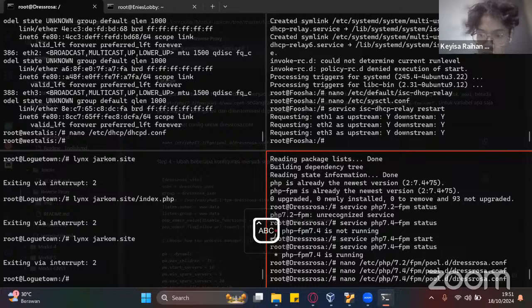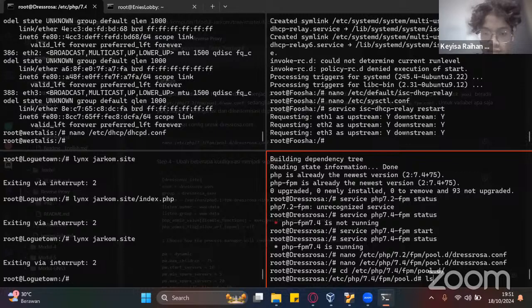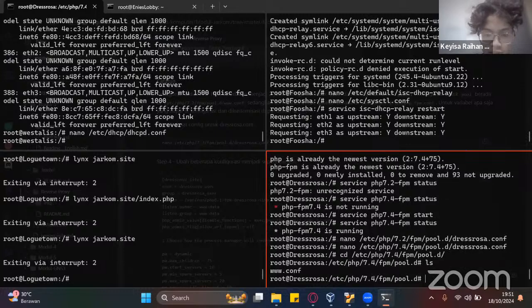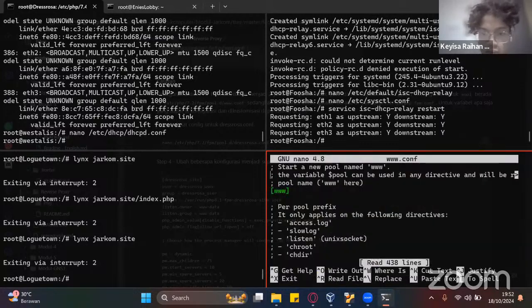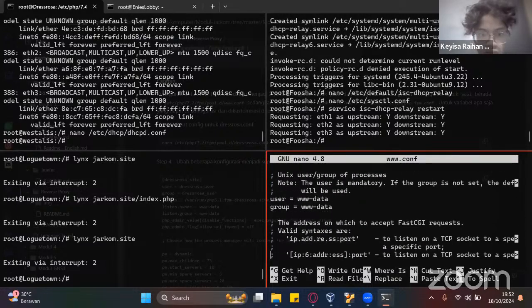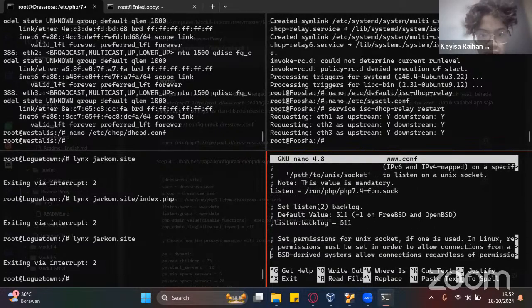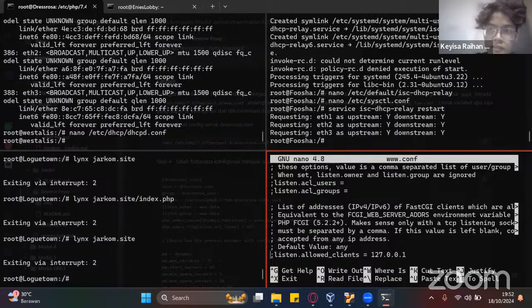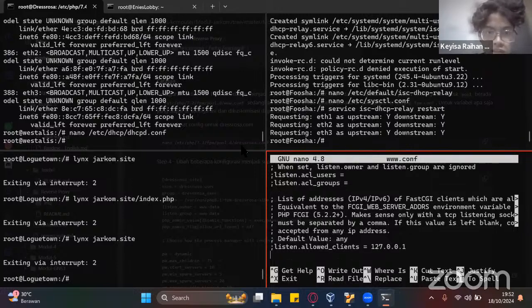You can go there. Yes. Okay, so this is the basic configuration. This will be the basic configuration, and we just need to make the dashboard.